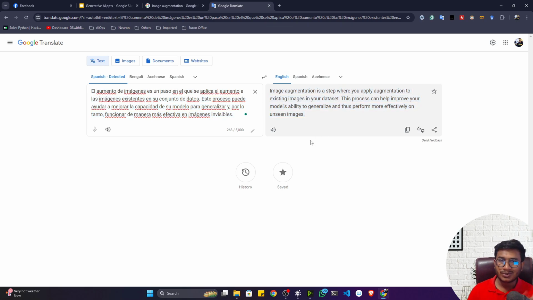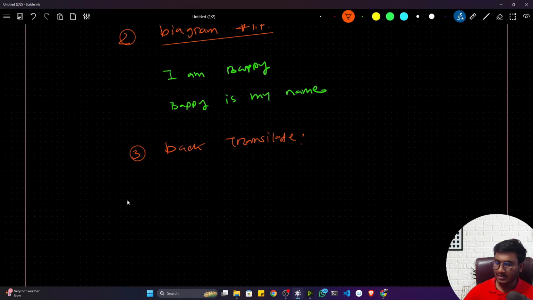I'm only showing you how we can perform the back translation, because there are so many APIs nowadays inside Python that you can use for back translate. I think a translation API is already there. With the help of that, you can do the translation. First of all, let's say you have the English text. Try to translate to Hindi, then let's say Spanish, then to English again. That's how you can do the back translation and you can increase the data. So this is another amazing data augmentation technique you can follow. Okay, I hope you cleared.